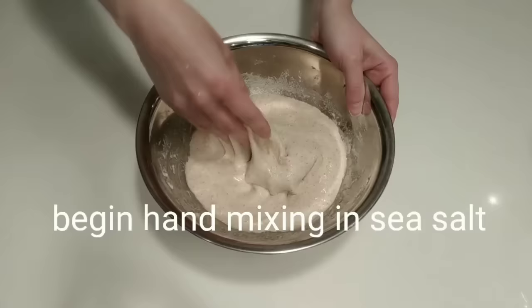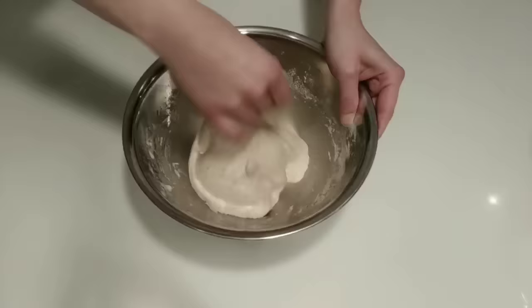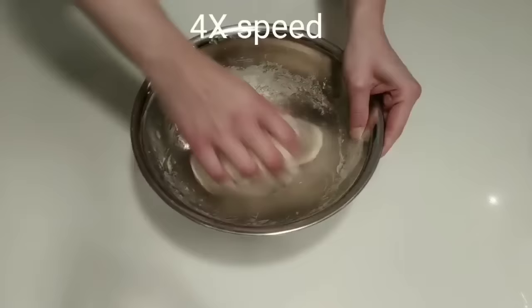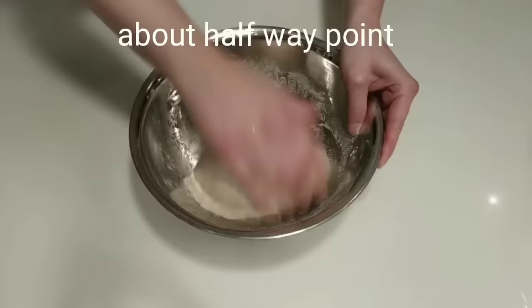I then start folding the dough down and into itself. That high hydration of the dough is really working in your favor here — these ingredients are so easy to mix in. Addition of sea salt helps tighten the gluten structure and it can add strength to the dough while also slowing down the fermentation. This is also the last step where I find I can easily incorporate more water if necessary. If the dough is feeling overly tight, you can splash on just a tiny bit of water a little at a time to increase the extensibility. Deciding to add more water is done in large part based on feel, and you'll develop a better sense of your ideal dough hydration based on experience over time.